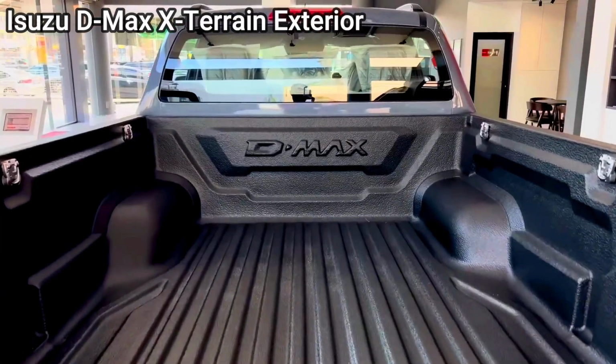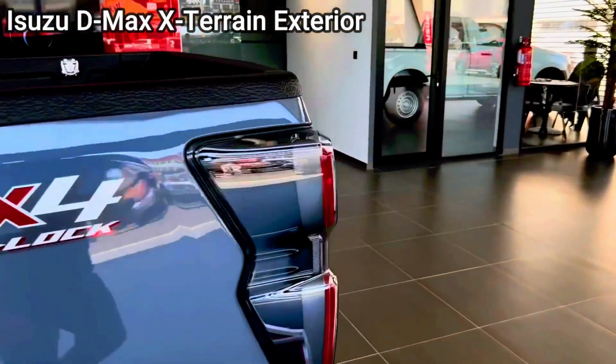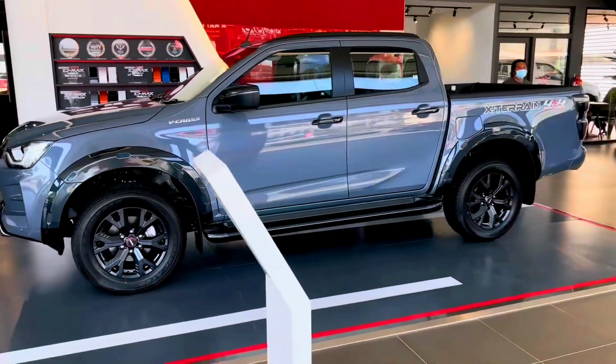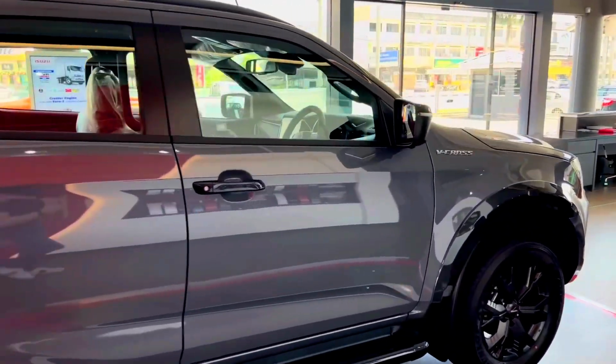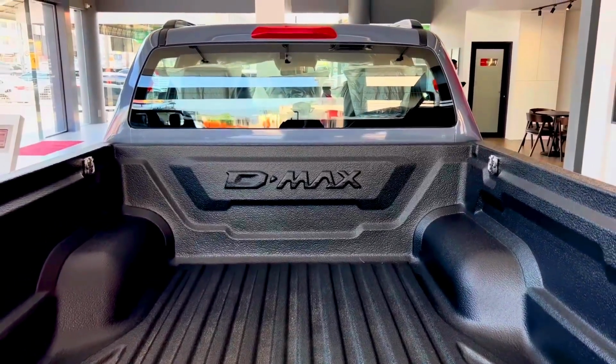The big difference is the way the dashboard is laid out. The huge 12.0-inch portrait display touchscreen dominates the space, with a wow factor to it that helps make the cabin of the Ranger instantly feel newer and more high-tech than the Isuzu. There's more to it than just the screen though. There's some clever software that helps make the Ford a smarter UTE overall.